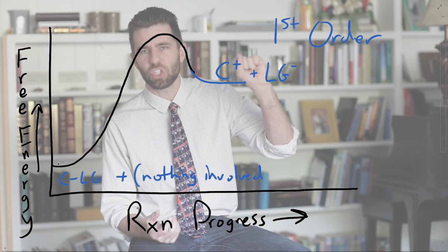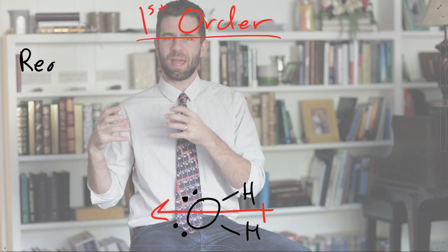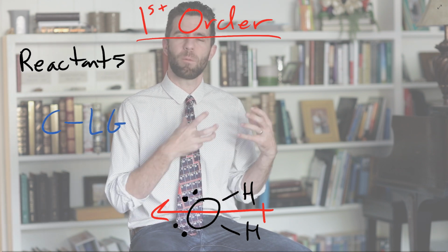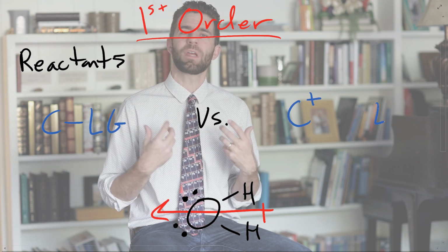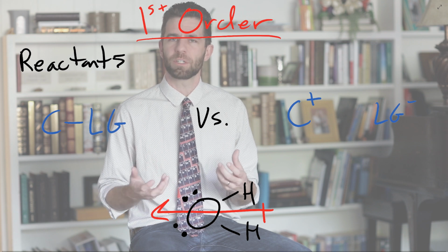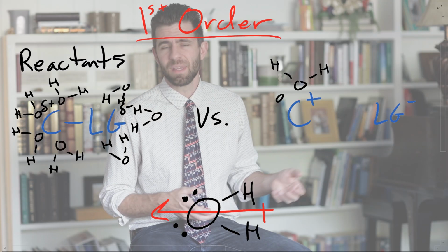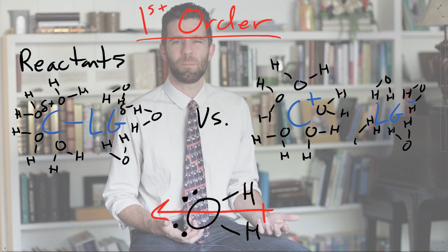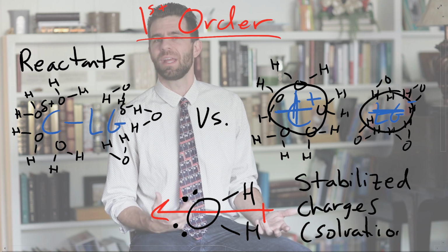And notice the carbocation is charged and the starting group isn't even charged. Well, if you look at this, we're going to have a carbon with a leaving group, and once it leaves, you're going to form a C plus, a carbocation, and the leaving group is now going to be negative. Well, if you took a really polar molecule like water and you surround that carbocation and that anion, whatever the leaving group was, it's really going to add to its stability, but it's not going to add too much to the stability of our starting materials because we don't really have anything that's charged at the beginning.